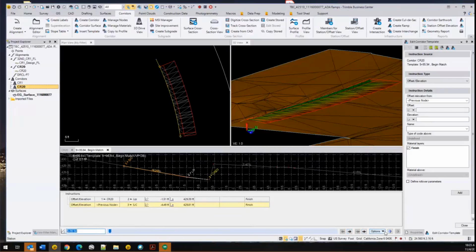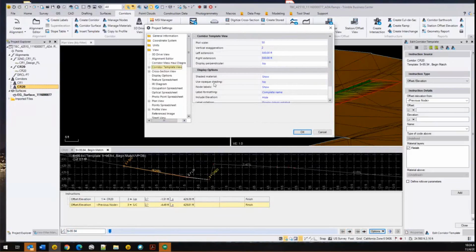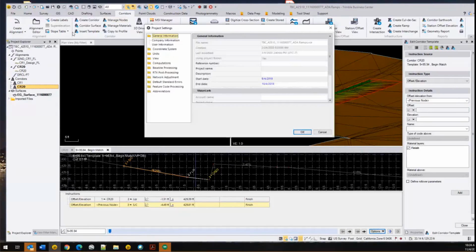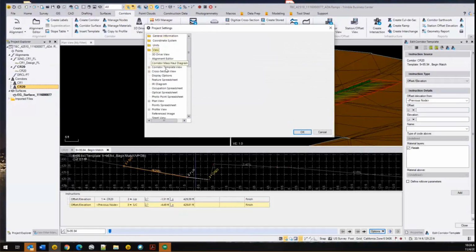While I'm looking through here, I reminded myself, oh, I want to see elevations on these points, and that's in options settings. This brings up the corridor template view, and it brings up this project settings. Now, the project settings window here is the same one you get if you go to view, corridor template view.